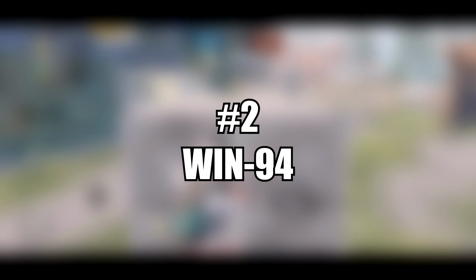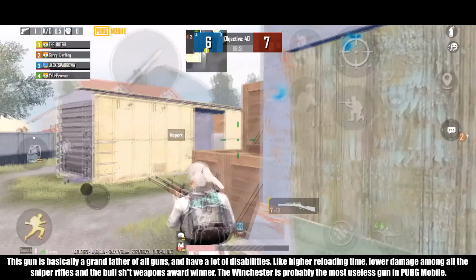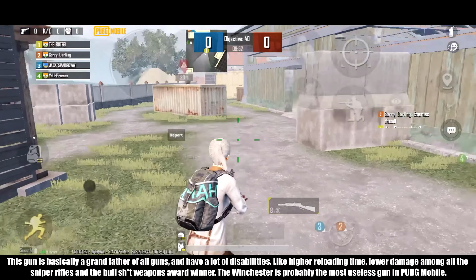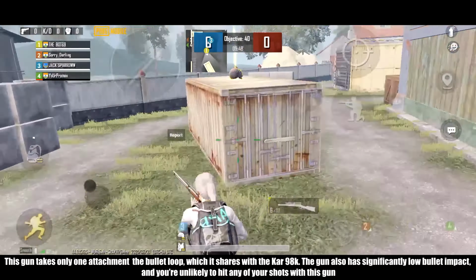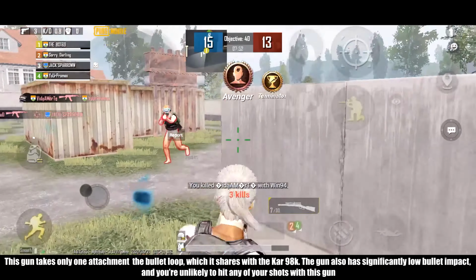Number 2, Win94. This gun is basically the grandfather of all guns and has a lot of disabilities, like higher reloading time, lower damage among all the sniper rifles, and the worst weapon award winner. The Winchester is probably the most useless gun in PUBG Mobile. This gun takes only one attachment, the bullet loop, which it shares with the Kar98K. The gun also has significantly low bullet impact, and you're unlikely to hit any of your shots with this gun.